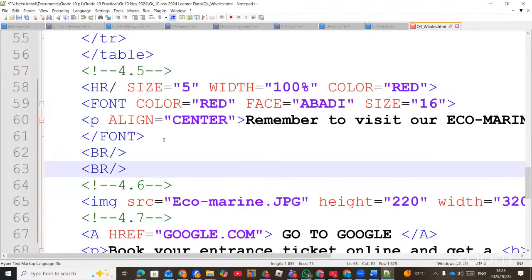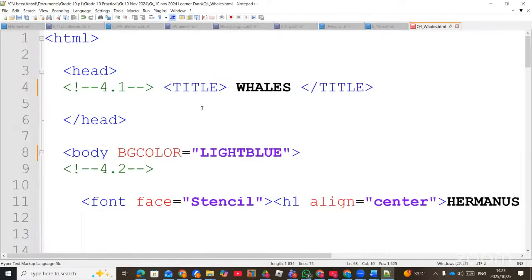So you need to know that you'll be provided with the tag sheet. Always refer to the tag sheet and you'll be able to answer all these questions. So that is all about the HTML also. And then we finish our practical. These are the things that you must know before you go to the exams room grade 10.